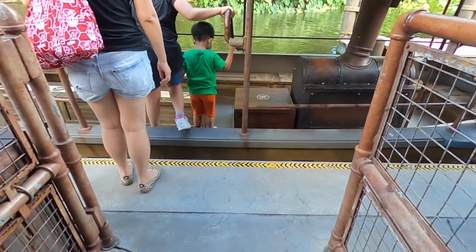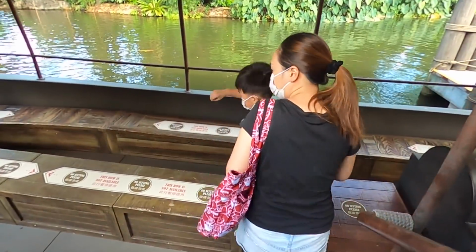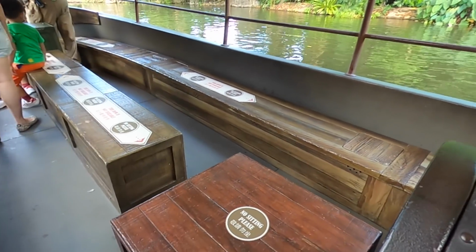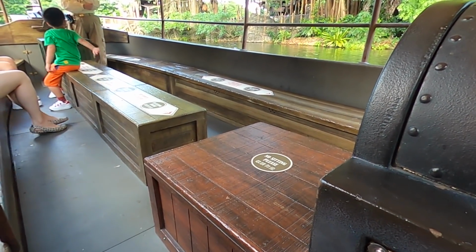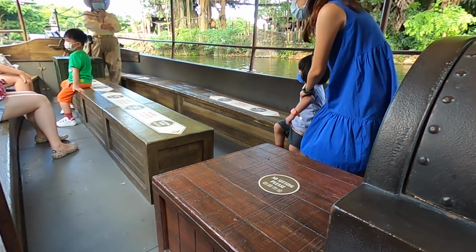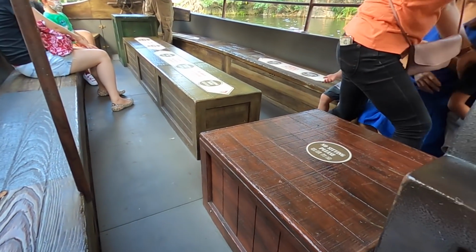And here on the Jungle Cruise, there are markers telling you where not to sit. Please mind your head and sit evenly with the seat with low levels. You can sit closer to me. I promise I don't mind. Please sit closer to me because you may get wet at the back. Okay, you can come further down. Sorry, you need to sit with the seat with no stickers on.